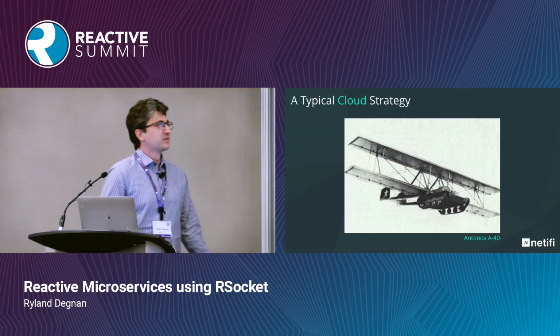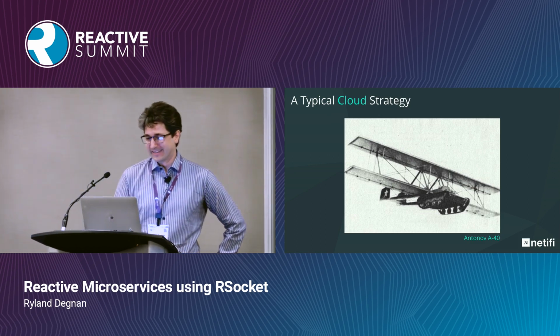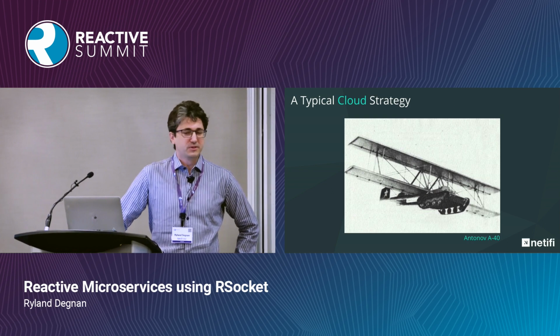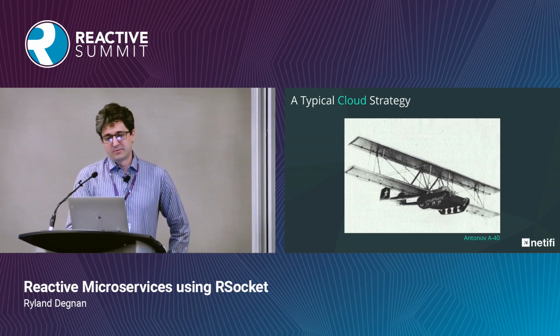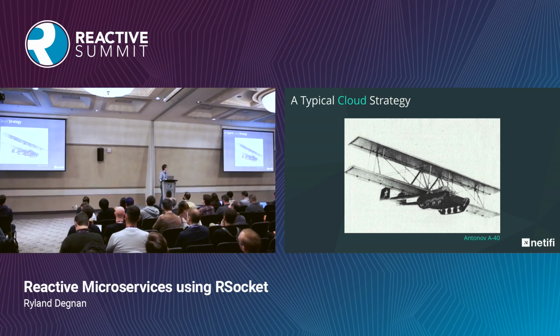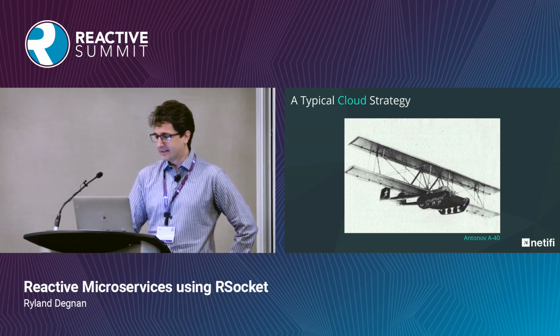Unfortunately, a typical cloud strategy looks something like this. This is a real thing. They tried to do this in World War II. I think it flew for one flight, and then they scrapped the idea. But unfortunately, instead of spending our effort coming up with new standards and protocols to meet the new challenges of the cloud, too often the approach taken is to bolt something on, take some legacy code that kind of works and get it in the cloud at all costs. Slap a sidecar on it, whatever, just get it out there.